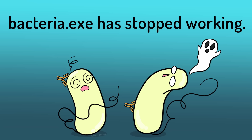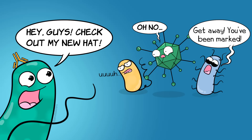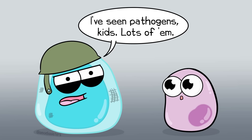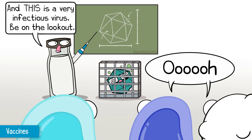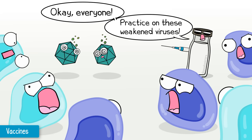Antibodies often have a fascinating Y-like shape. Some antibodies bind to a pathogen, making the pathogen unable to function correctly. But antibodies can also be used to mark pathogens so they can get eaten by a macrophage. Immune cells can contain a type of memory when they encounter a pathogen, including the ability to produce antibodies against pathogens they've already encountered. And this is where vaccines come in. Vaccines expose your body to an inactive or weakened form of a pathogen, preventing you from actually developing the disease from the vaccination itself. However, your body still launches an immune response, producing antibodies, and the immune system will retain memory against the pathogen.